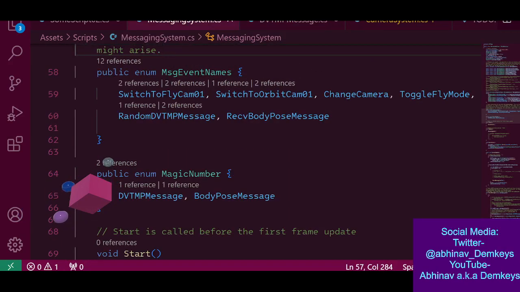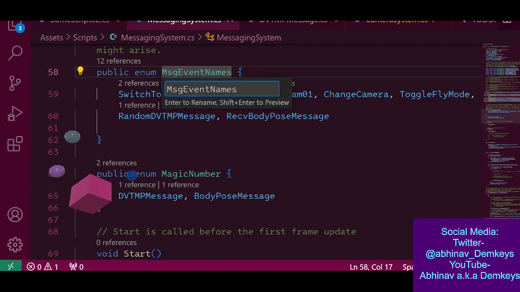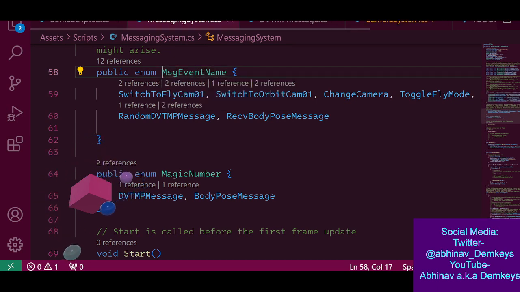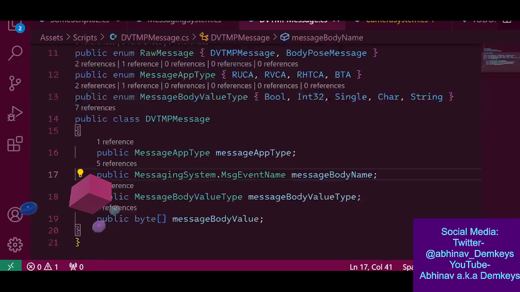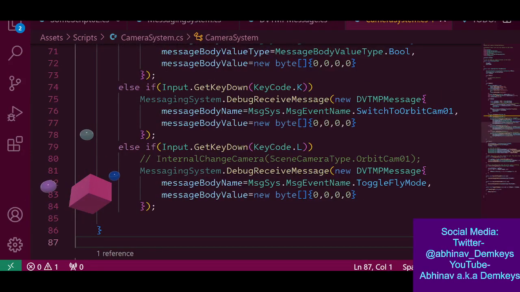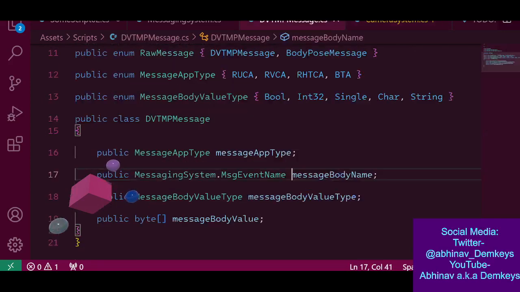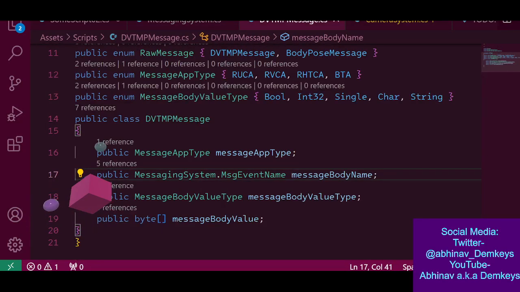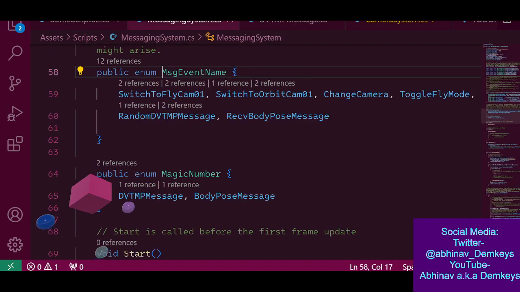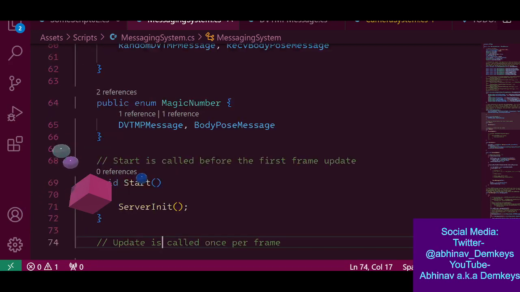Is there still an S there? I thought I changed this. No, I didn't change it. There are 12 references to this. Okay. Message event name.